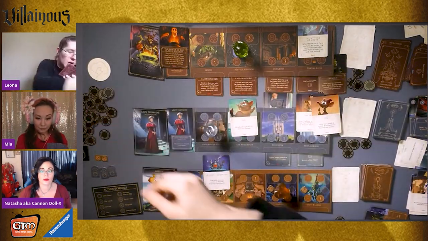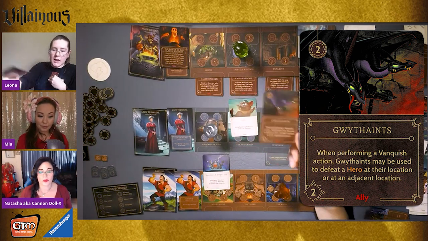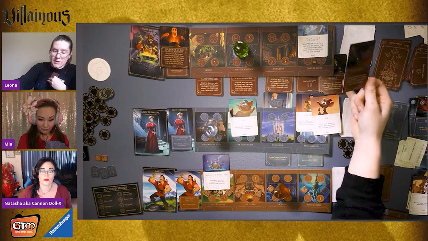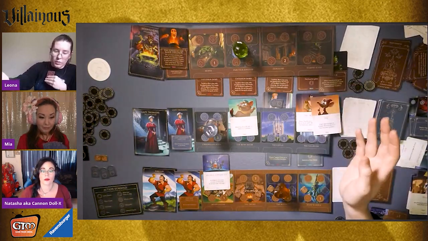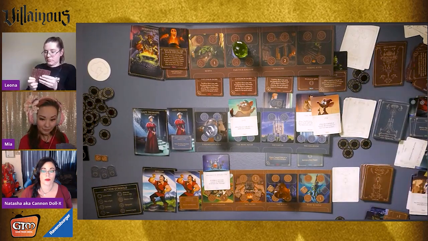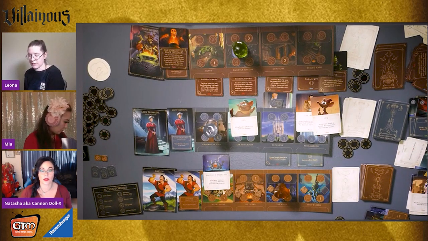I do get to play a card. So I'm going to play my little dragon. And when I use it for a vanquishing action, I can defeat a hero at any location. Not that that really matters, because I'm going to build him here. And then I will use my vanquish action to get rid of the witches along with my creeper. My creeper stays there. This guy goes away. She goes away. Cool. And then that's the end of my turn. I will draw back up to 4. Nice turn. Thank you. It's nice when you feel accomplished.